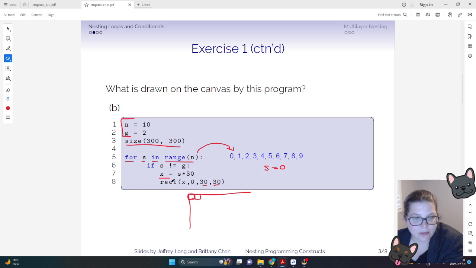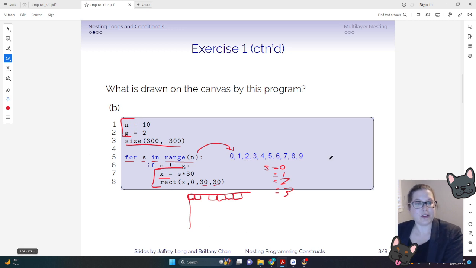And after we execute that first one, we go back up to the for loop, and then S becomes 1. And we check this if statement again. Since it evaluates to true, we draw the next rectangle. And then S becomes 2. We check this if statement, and hey, it's false. Since it's false, none of the body of this if statement is executed, and we just go back up to the for loop and we take our next value for S, which is 3. We check our if statement, it ends up being true, so we skip over that one space and then we draw another square. And that's going to continue for all of the rest of the values in that range, including 9. So we should end up with actually 9 squares. The only one that would be missing is the third one in there. And so you can put that into your processing program and try running it yourself if you want to convince yourself that that's true.